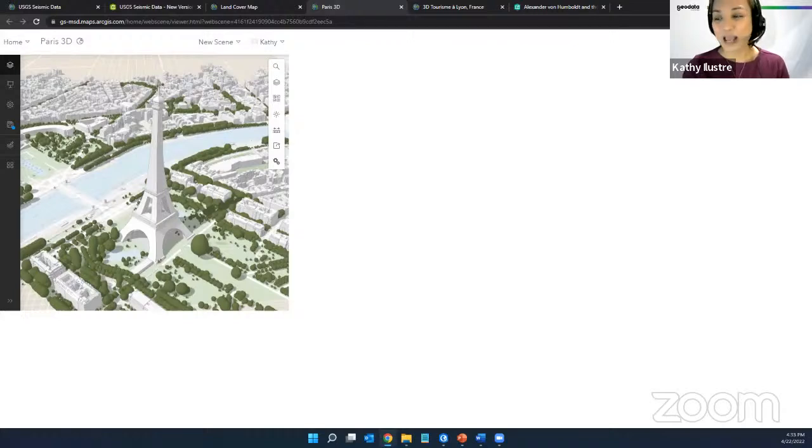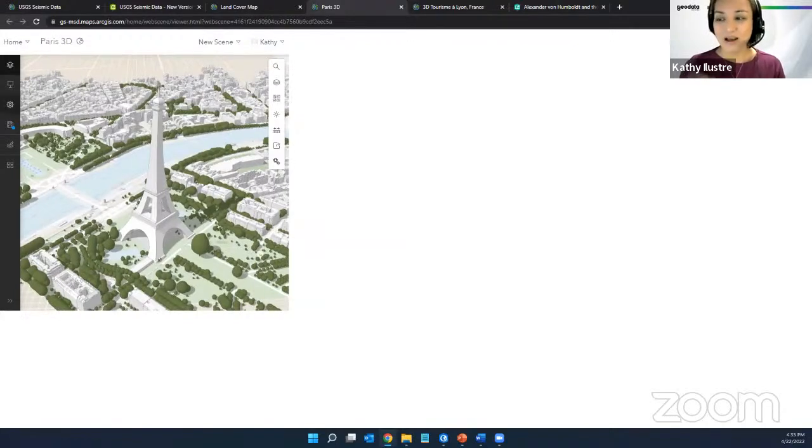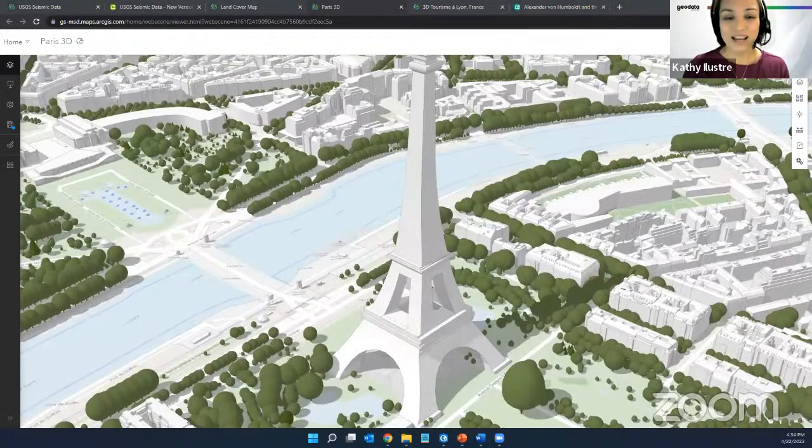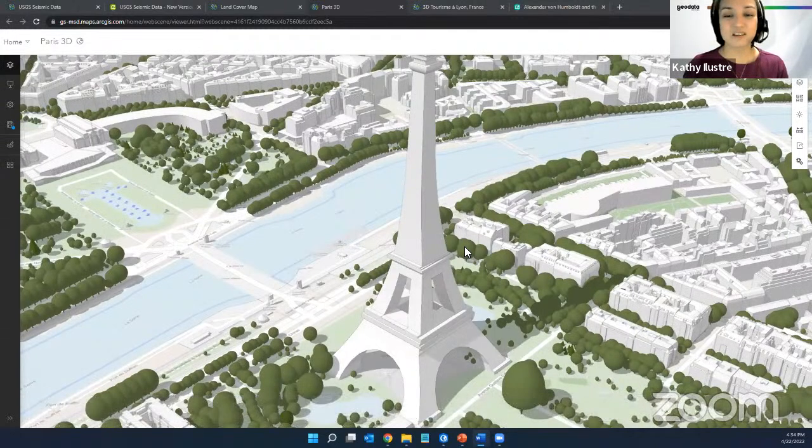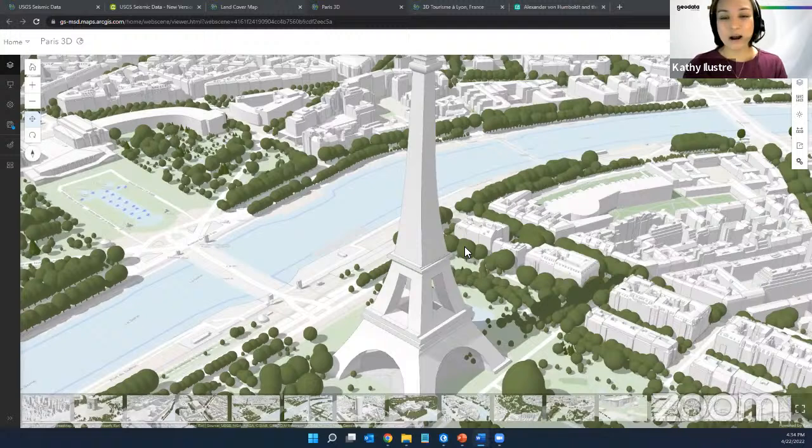So this is another type of interactive web map, the web scene, and we can view our data in 3 dimensions. The 3D model can be in non-textured format. On this scene, the Eiffel Tower and the trees are not just flat points on the map, but the objects have height and actually come close to resembling the objects in the real world.